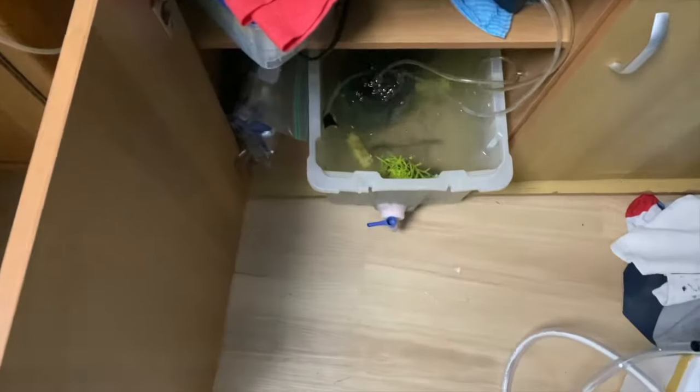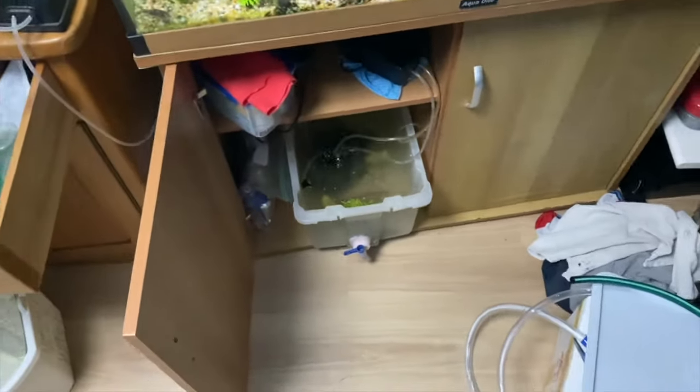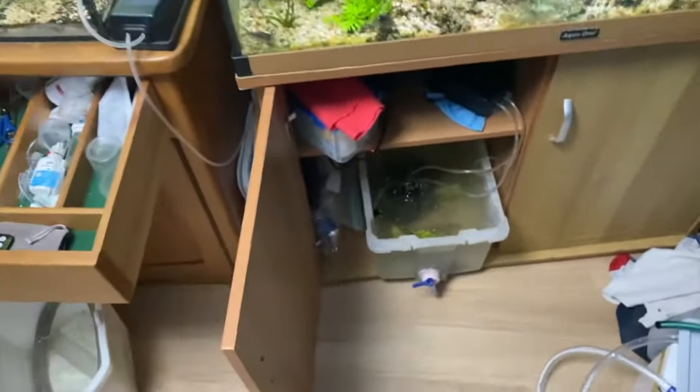See how dirty that little bristle nose bucket is — I was freaking out because I thought there was an ammonia spike and all the fish would be dead, but it's just all the crazy amounts of zucchini. I just fed the Zebra Plecos — I put food in front of them, basically just some Discus Spiro Gold. I don't know if they'll eat it but we'll soon find out. I'm going to bed now, so excited.